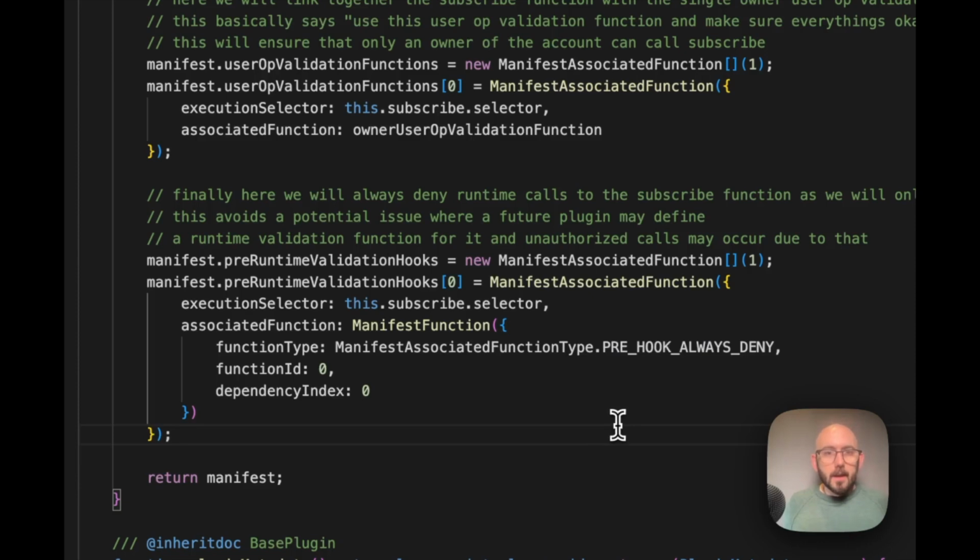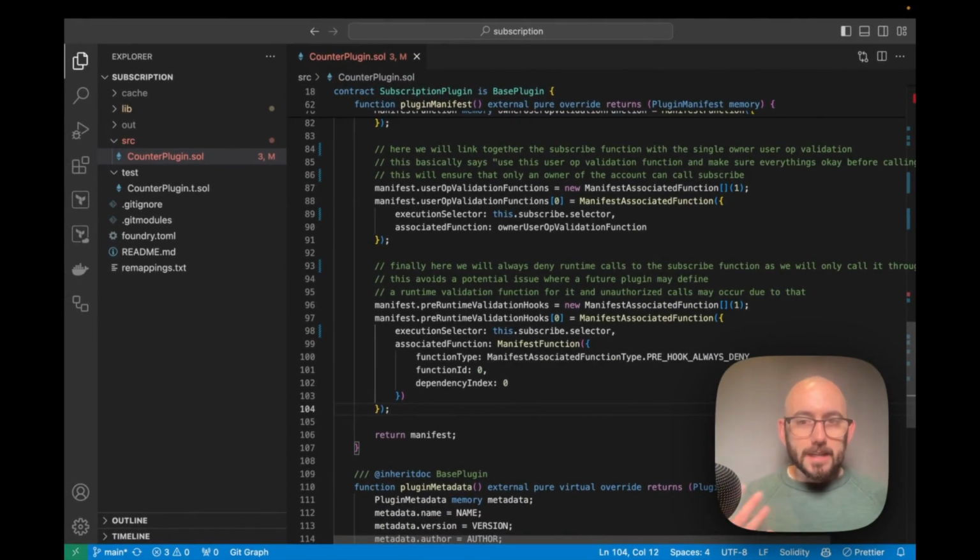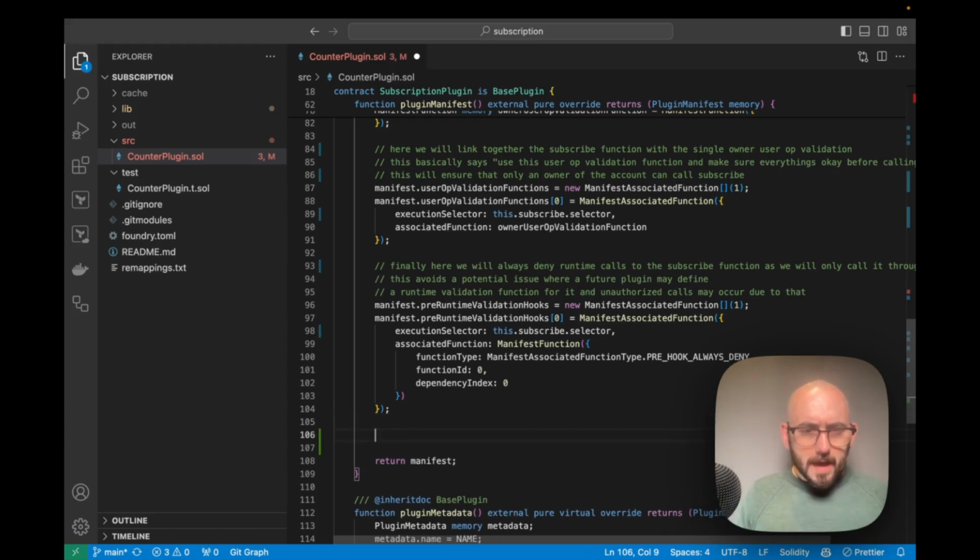Okay, great. There is one more thing that I do know we need to do. This is getting a little bit ahead of ourselves, but while we're here in the manifest, there's two things actually. So the manifest by default does not allow you, as a plugin, to make calls to an external contract. And the way that it actually needs to be done is if you're a plugin and you want to make calls to an external contract, you actually need to call back into the smart account. And you'll see that in a second. We're going to do this together. As a plugin, you need to call back into the smart account, and then the smart account is going to call out to the external address.